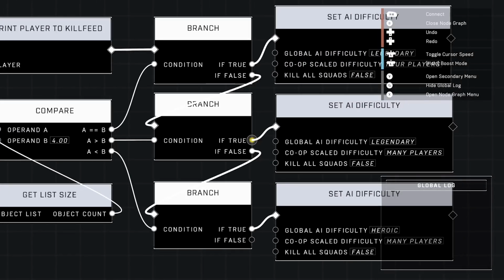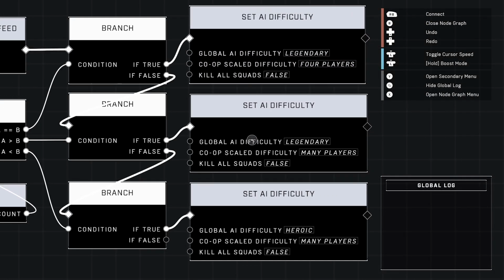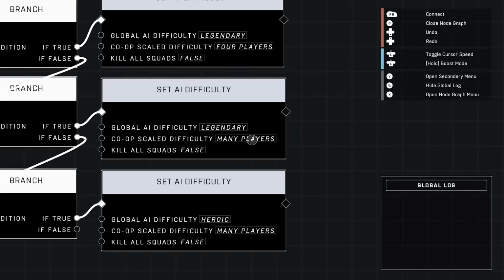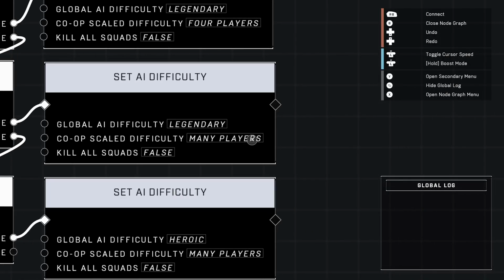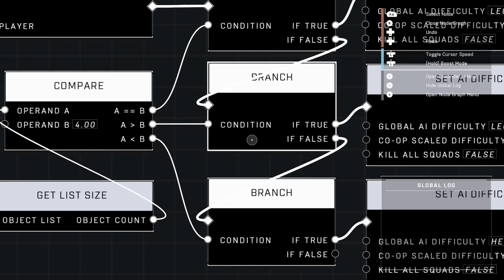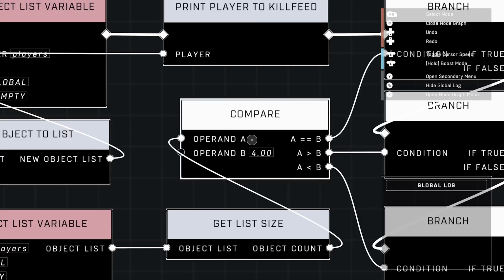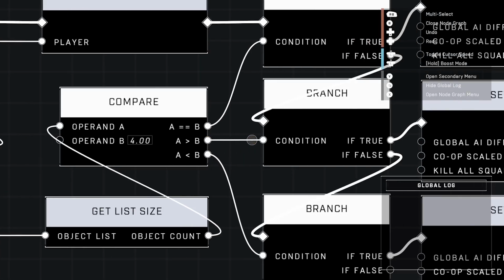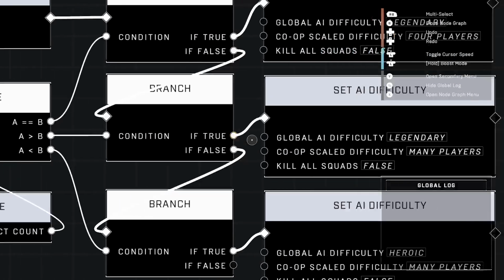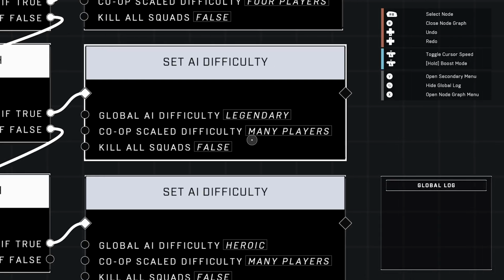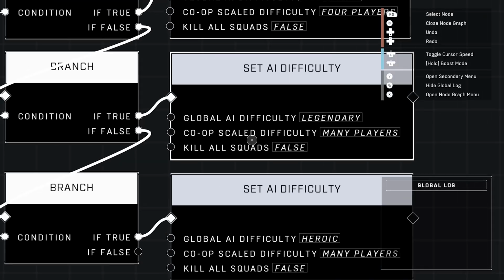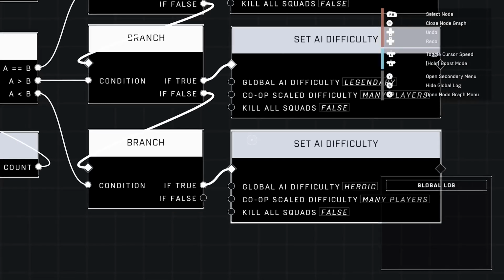If this condition is true, then we'll set AI difficulty to legendary for however many players we have in the game. So if this number is 7, then it'll be true, and it will scale to 7 players here, difficulty-wise.